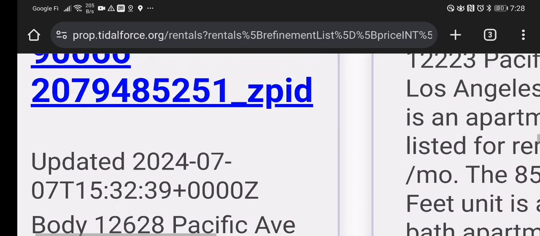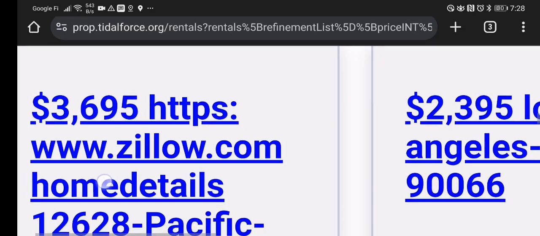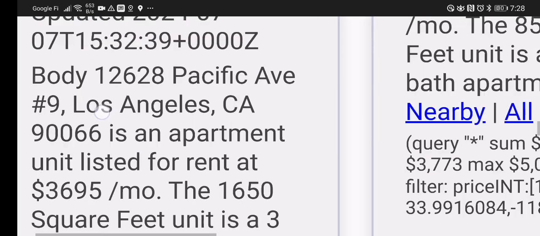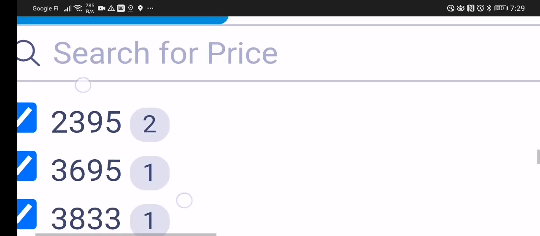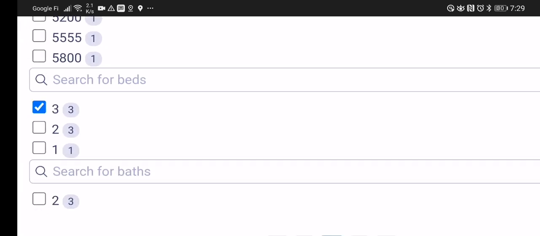So that's actually good. But let's just see how many, and his is 3,600. So that's good. But how many beds? Oh, so he's got 3 beds and 2 baths. So we could actually pick that, 3 beds and 2 baths.